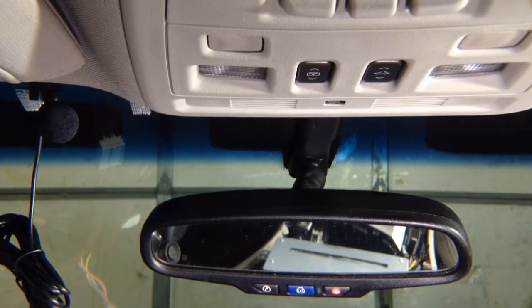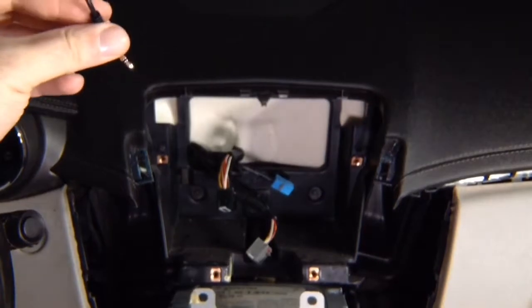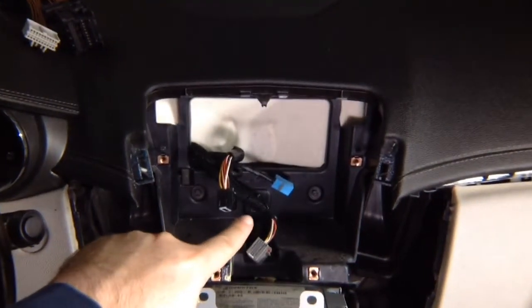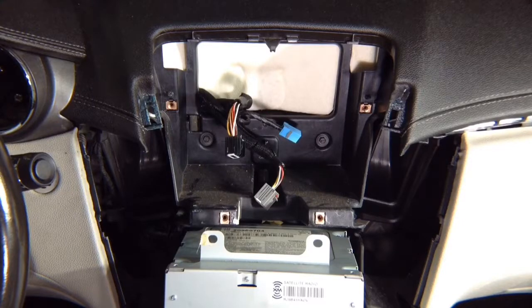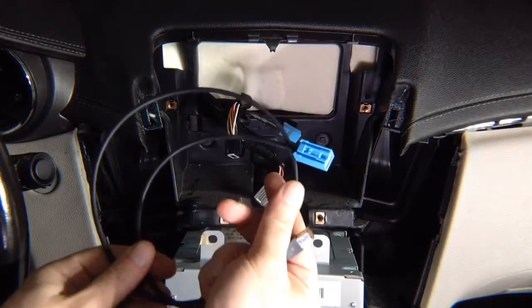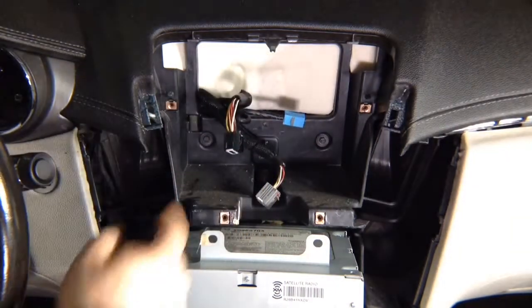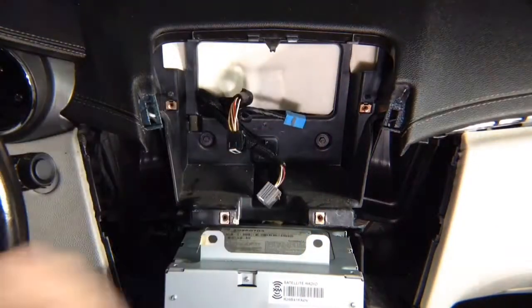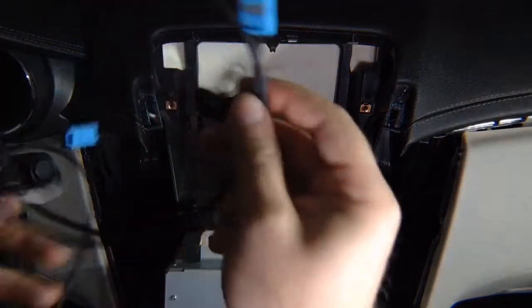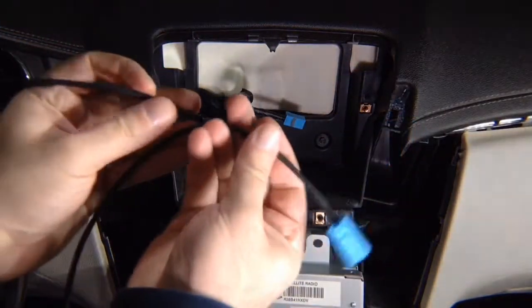You want the end of the microphone to end up over here behind the dash, and you're going to plug it into the main harness. Next step: take one of the digital cables and plug it into the screen. The factory cable you no longer need to use, because originally you had this cable run from the screen into the radio. Now we've given you two identical cables — the video is going to go into the interface box, so from the radio into the interface and out to the screen.